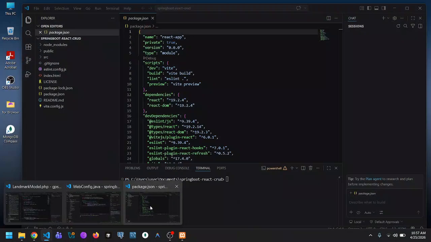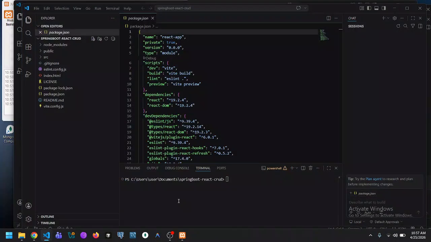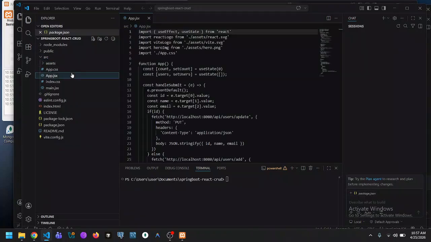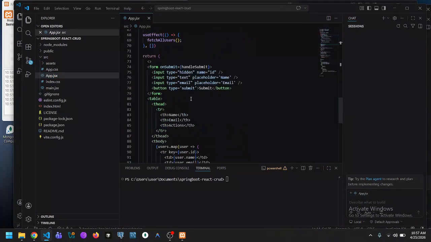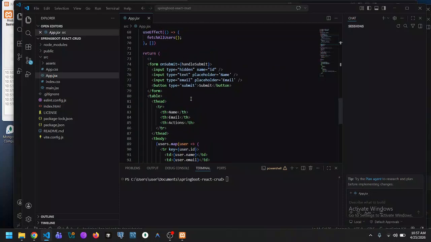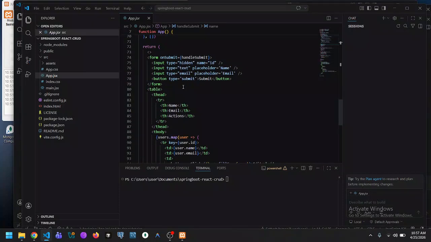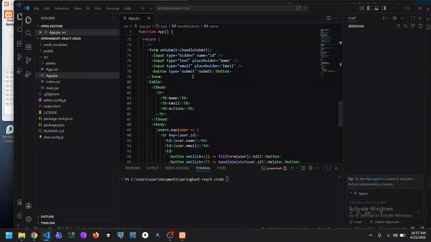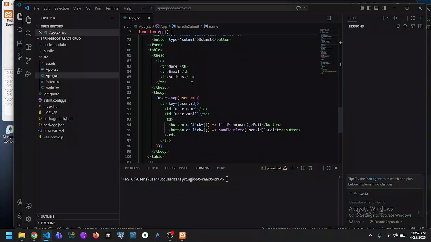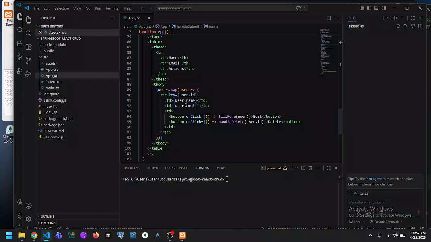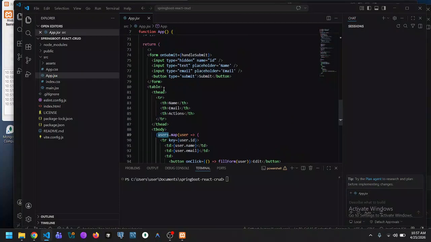Java and React. In React, first we have to return, in this function, the form data like ID, name and email, and the table. We have to display the users in the table.